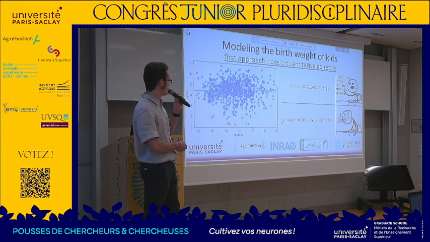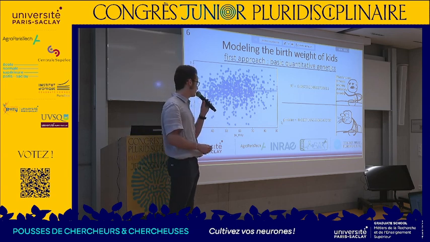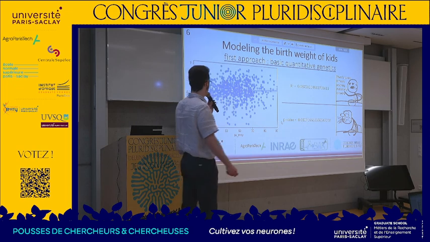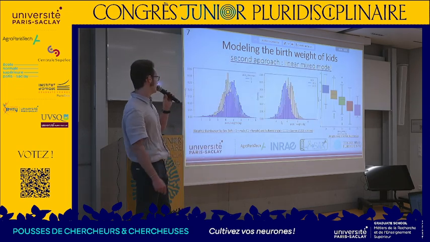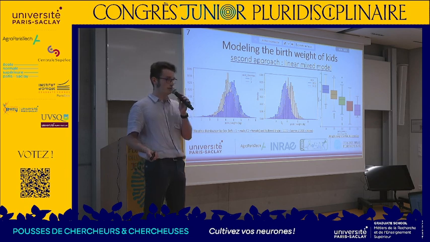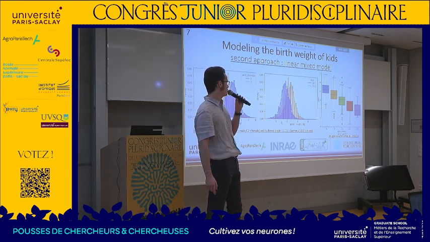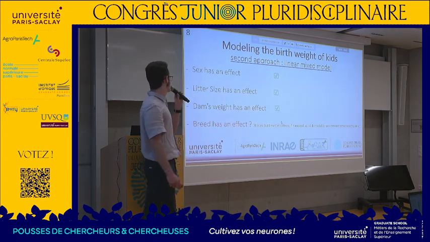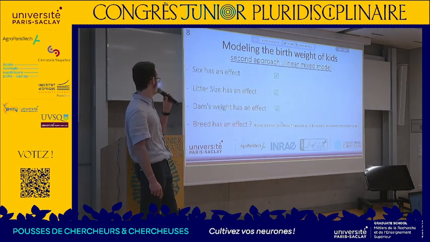But we get a low p-value as well. So what does it tell? Basically, it explains very little, but it explains it very well. So we can't ignore it. But obviously, we need more parameters. So here are some of them. Sex, males and females tend to not have the same weight. Or for example, litter size, if you're alone in the womb, or if you have 4 brothers and sisters, you won't weigh the same. So here are the effects that will be taken into account for the model.